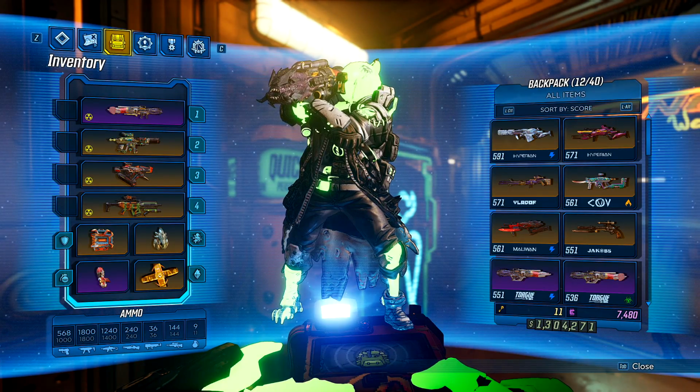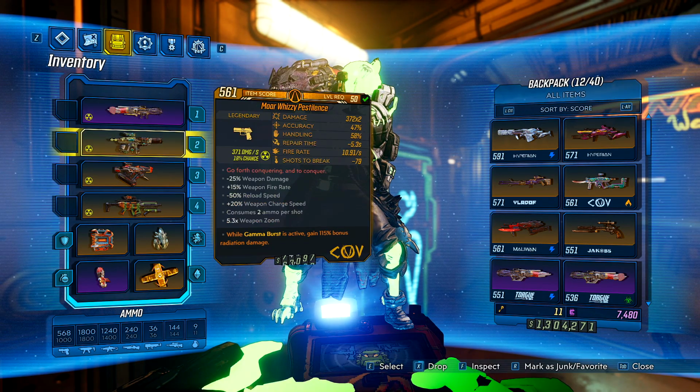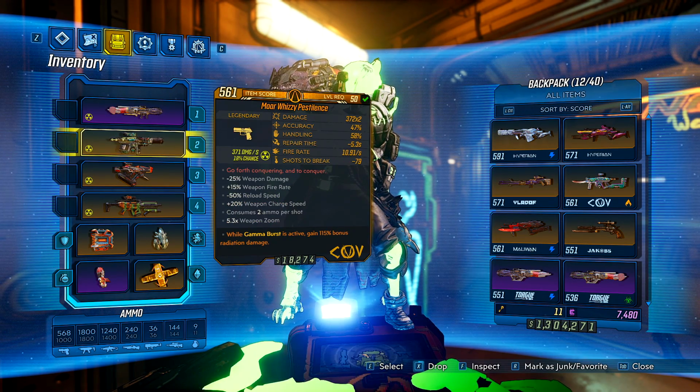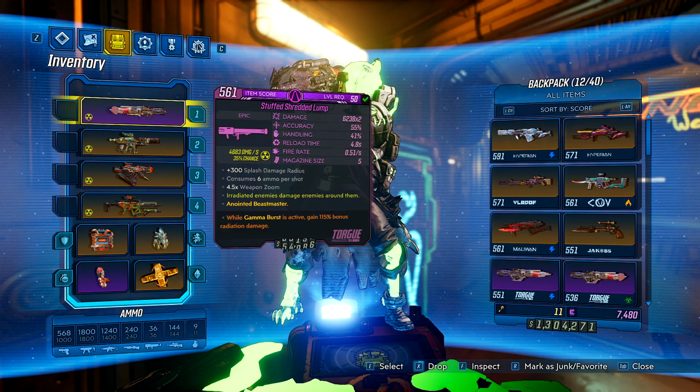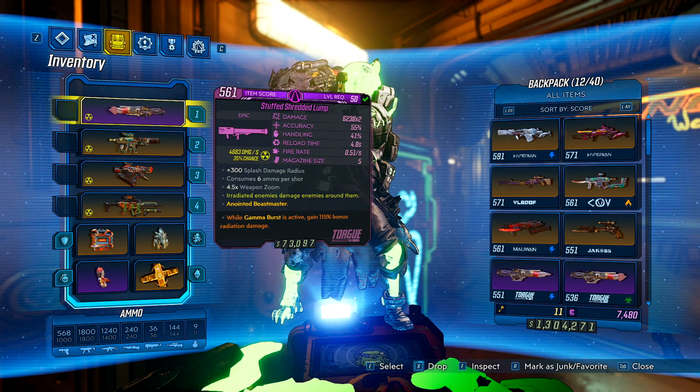So as we went over, this is a very specialized build, so you pretty much just need a lump. There's a ton of other weapons that are really good with the new Gamma Burst Anointed, but this build is completely focused around specifically using the lump, so that's pretty much what you need. That's pretty much the only weapon you're going to be using.